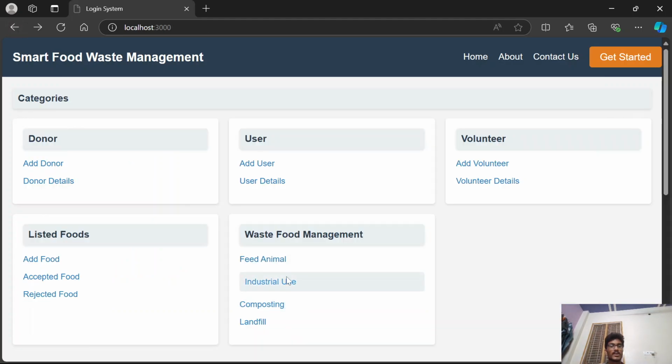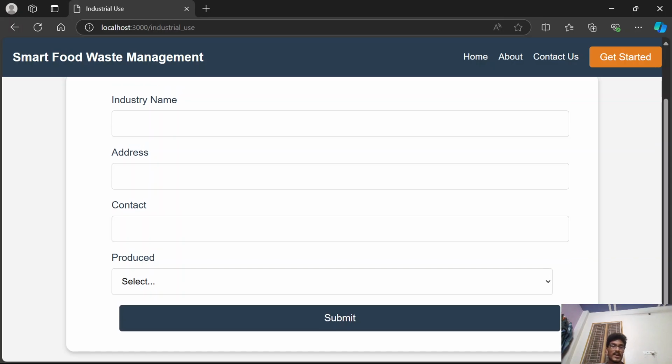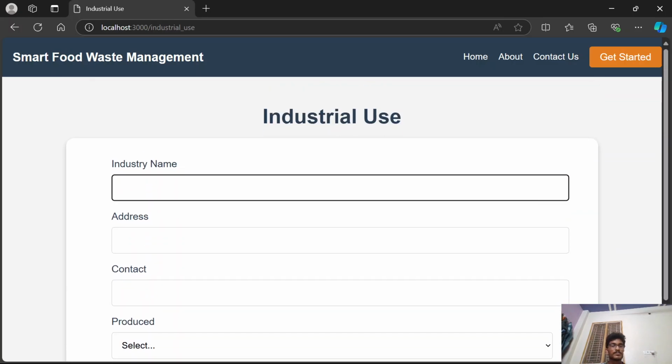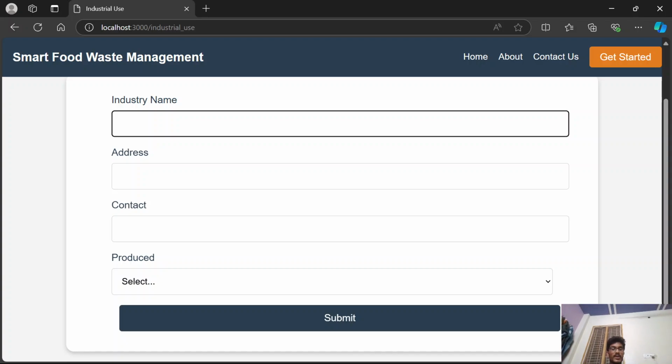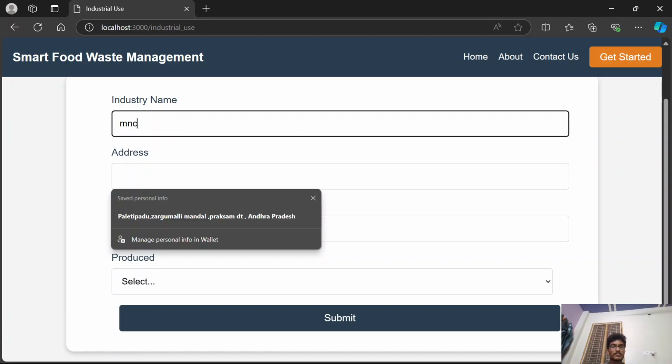Okay, like this for industrial use: I want to feed something for industrial use for my MNC.